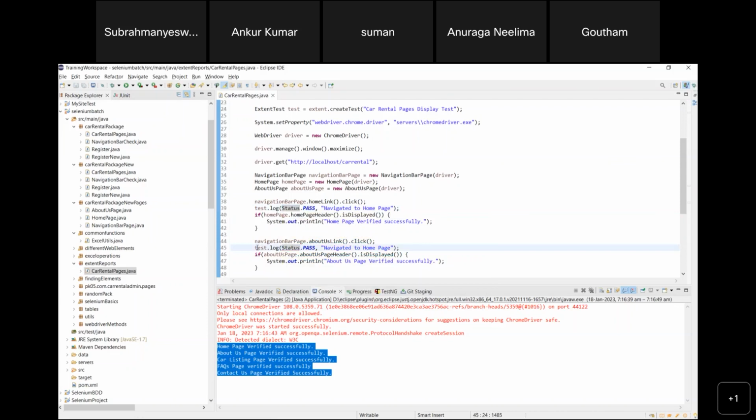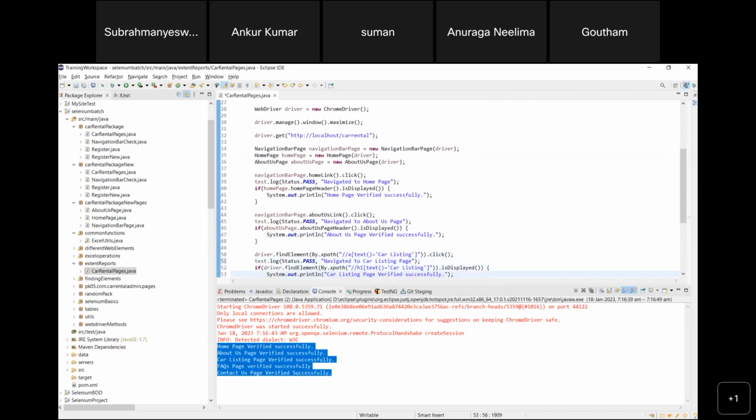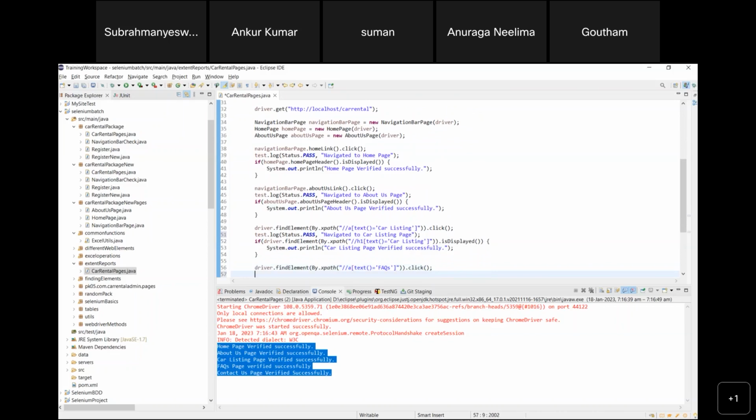Status pass, navigated to, and the next one is about us page. The next one is car listing page. The next one is tax page.